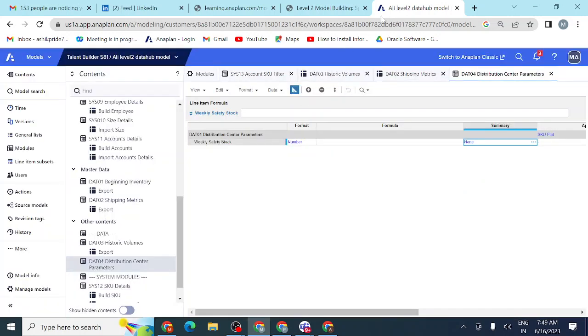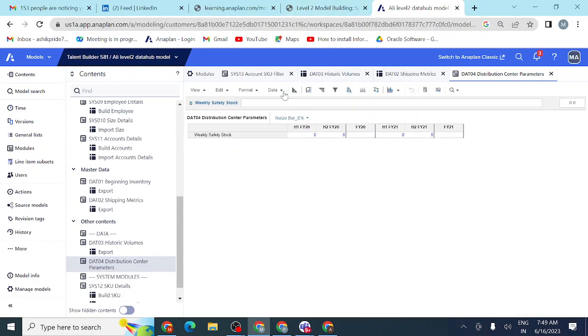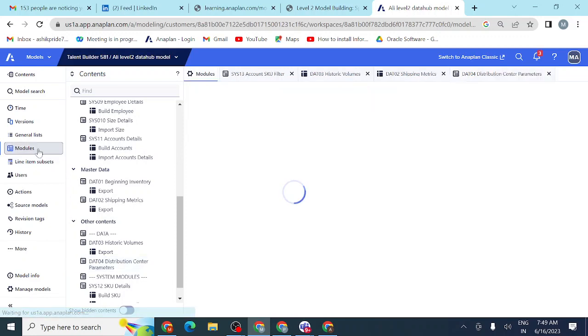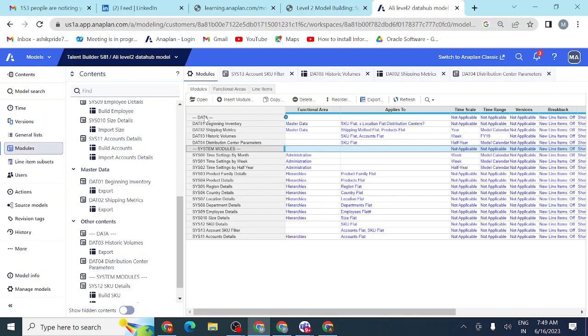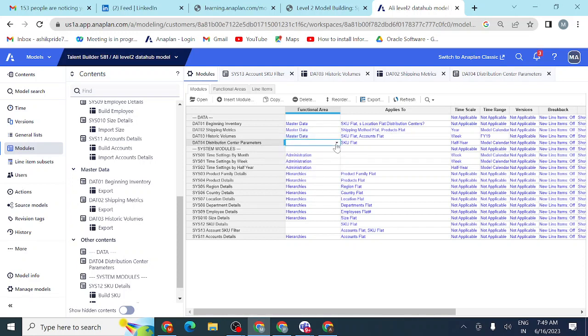So what instructions have they given? So master data, where it should be modelled, each and everything they are guiding. Master data category: under data, functional area should be master data. Just simply copy and paste. Otherwise we can select master data here. For this one also we should select master data. This is a category, this is a functional area. Category means under the data, system, input module, calculation module, whatever we have, we should give. Just for clarification, we are dividing each and every module.